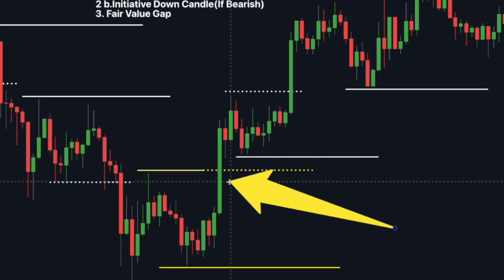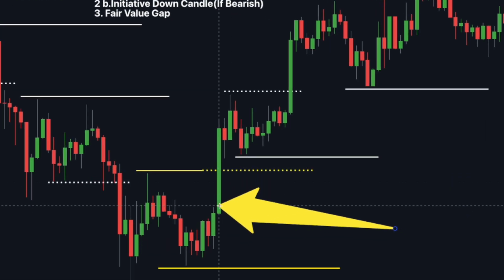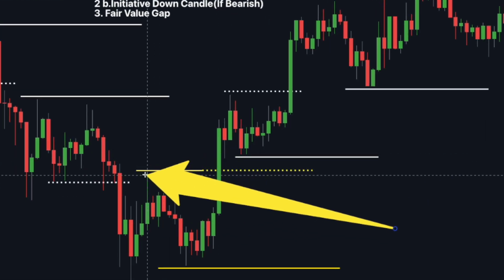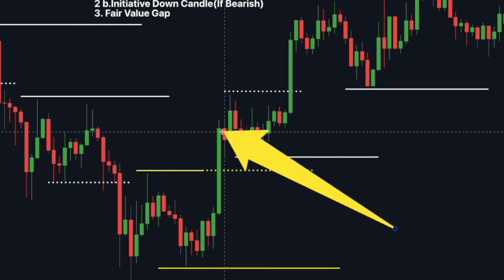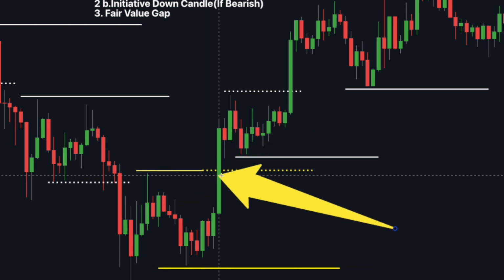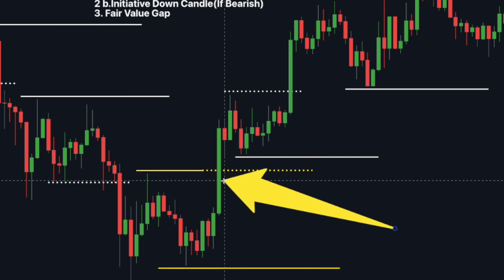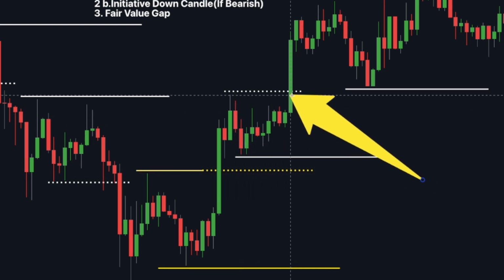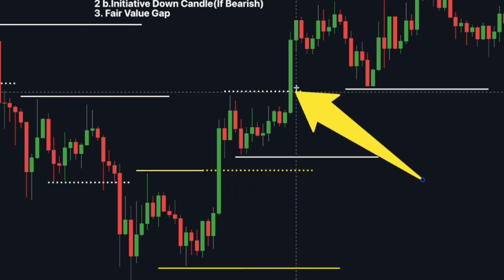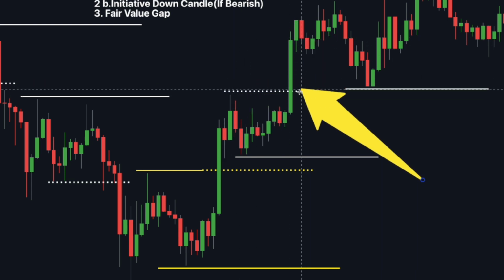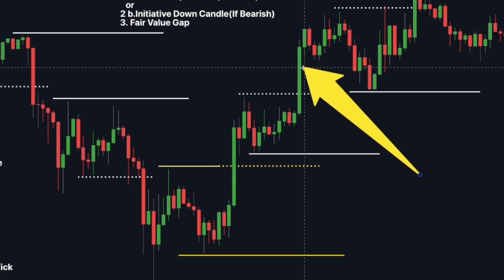Going to the bullish side here, again we can see that this candle with a very long body has broken out of this swing high towards the upside with a very short wick, and that's why we have a confirmed market structure break towards the upside. And on the second swing, again we have this candle with a very long body and a very short wick that has broken out of this swing high and has confirmed a market structure break towards the upside.